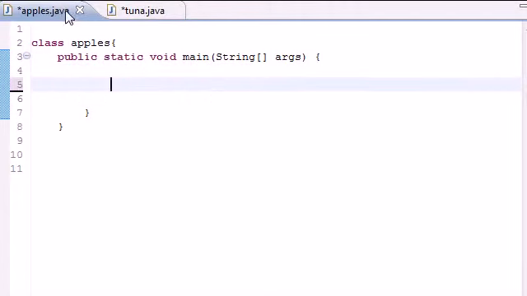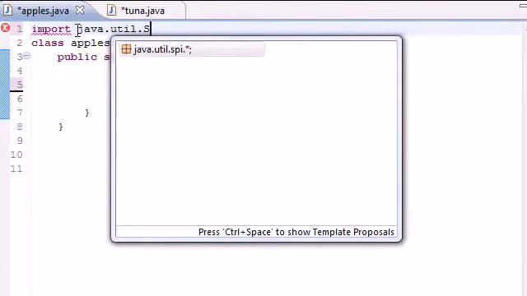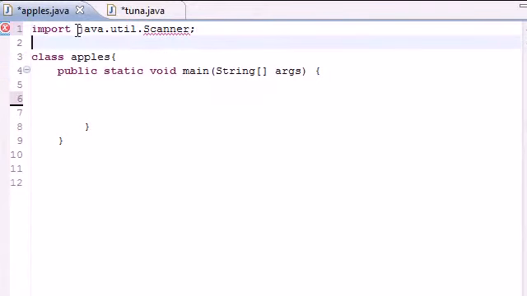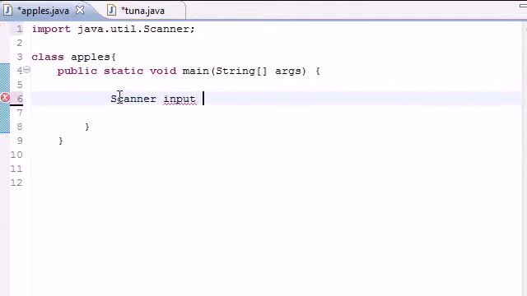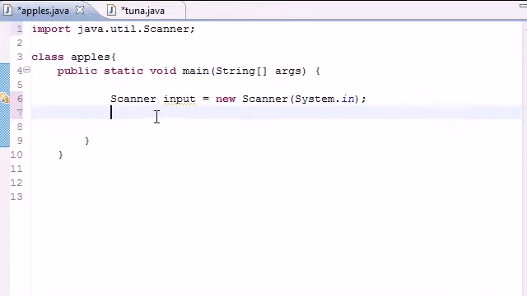Before we use it, we need to do a couple things to our main function. Of course, to enter our name, we need to import the scanner, or else we have no way of inputting data to Java. So go ahead and import java.util.Scanner, and this is going to allow us to use a scanner so we can give information to our program. Next, we need to make a scanner object, so let's go ahead: Scanner, name it input, new Scanner, and I believe I taught you how to do this in the last tutorial. System.in, and that's that for that line. That makes it so we can use the scanner.